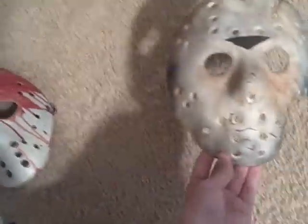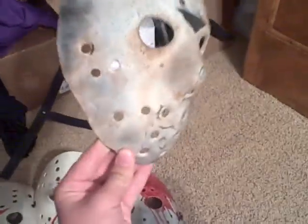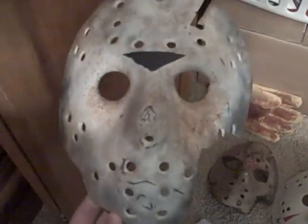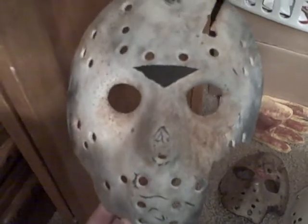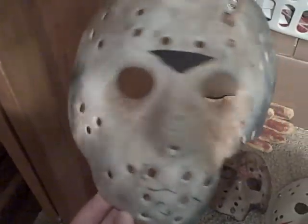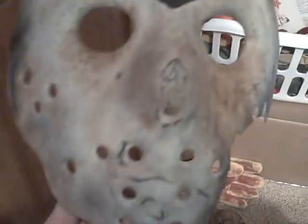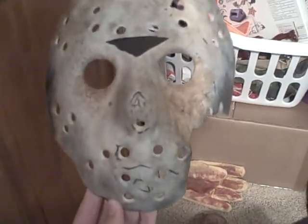Also I did some more touch-up work on my Part 7. It's a lot darker; when I come over here you can probably see the accurate color. As you can see it has the buckshot marks everywhere. It is a black chevron — I know it was actually red but it looks more screen accurate.